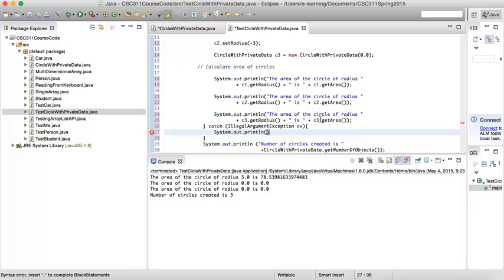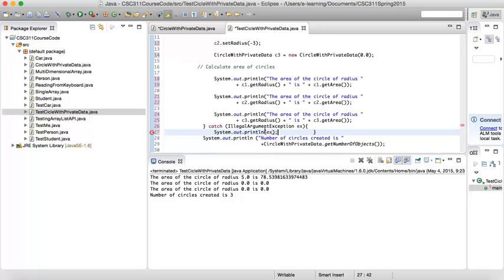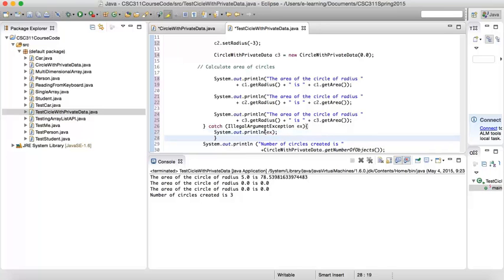What do you print? Print this value here, ex, because that's the message, and close it. I'm sorry, close it, and of course close the bracket. This bracket is for this one.